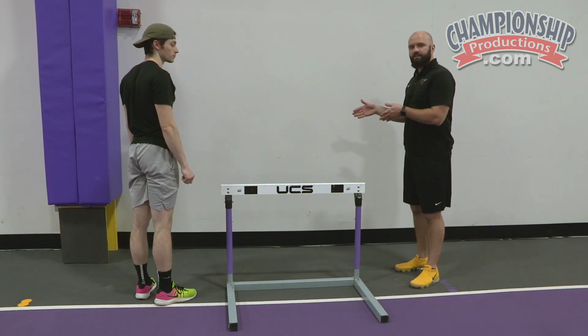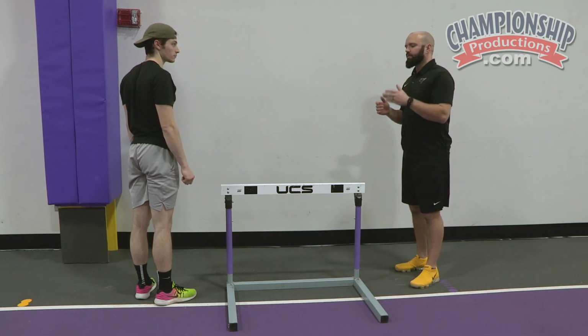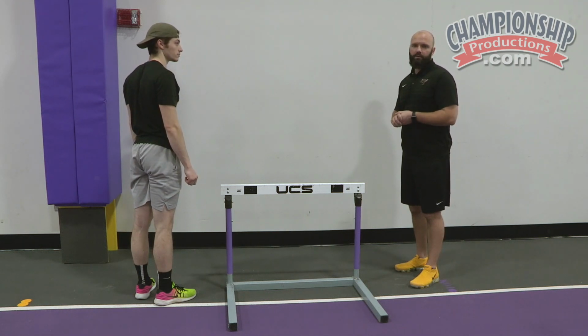We can play with the spacing back off the wall, but ultimately we want to see a little bit of a lean so we can bring it a little bit more specifically through to the hurdle movement.